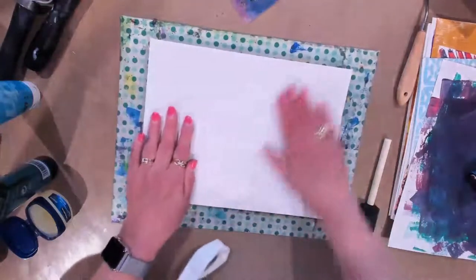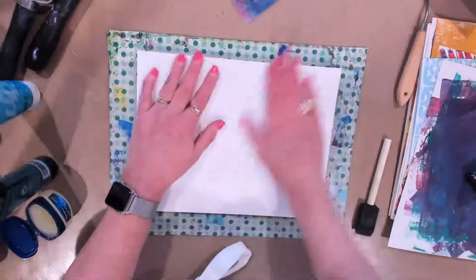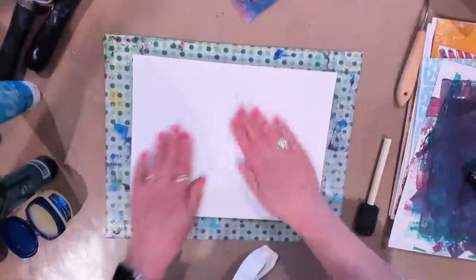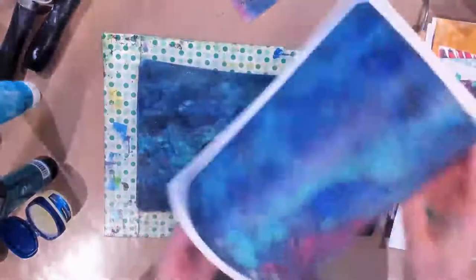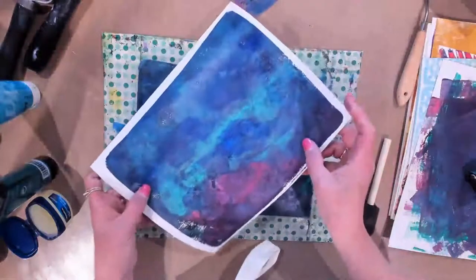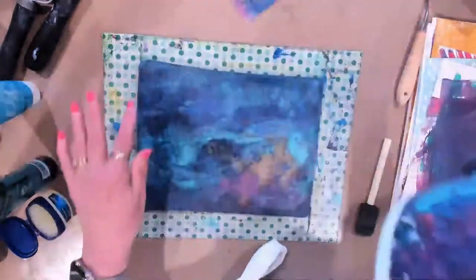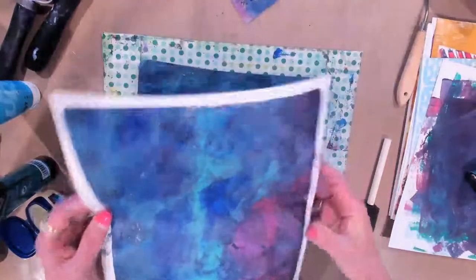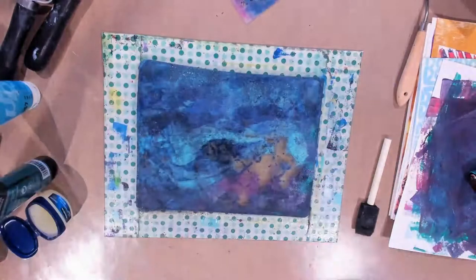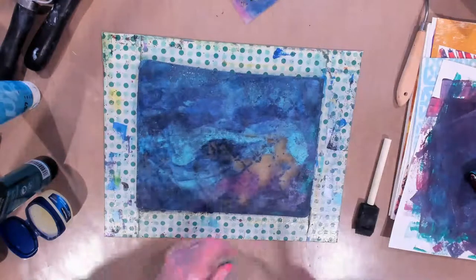I think it's going to be cool, but because the Vaseline's on there, it keeps everything moist. All right, let's see what happens. It's cool where I picked it up. I think the Vaseline keeps it pretty weird. Let me see. Oh, you know what? Let me get some deli paper.